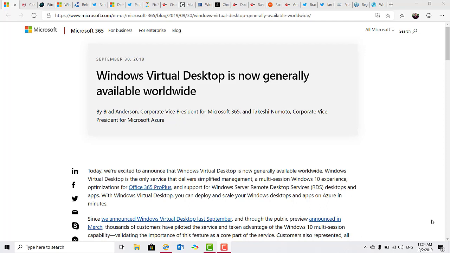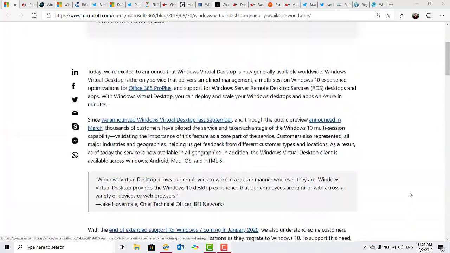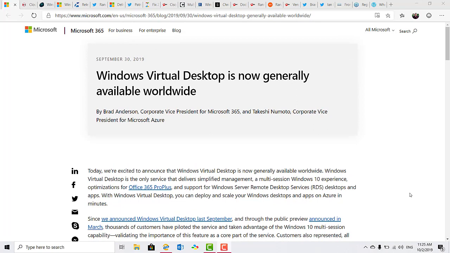I think this has been building pretty much since RDMI was discussed at Ignite a few years ago, and that evolved to what is WVD today. And it's also part of the reason for them acquiring FSLogix. I'm sure that's what they talk about when they suggest optimizations for Office 365 Pro Plus. WVD seems to also be a catalyst for the upcoming App Attach product, which shows a whole lot of promise.